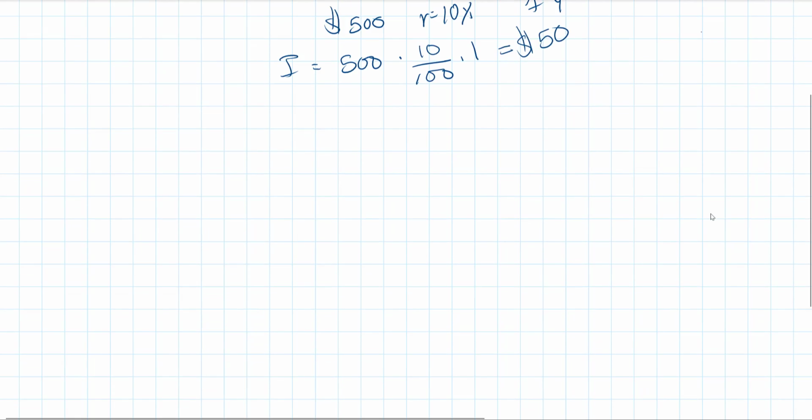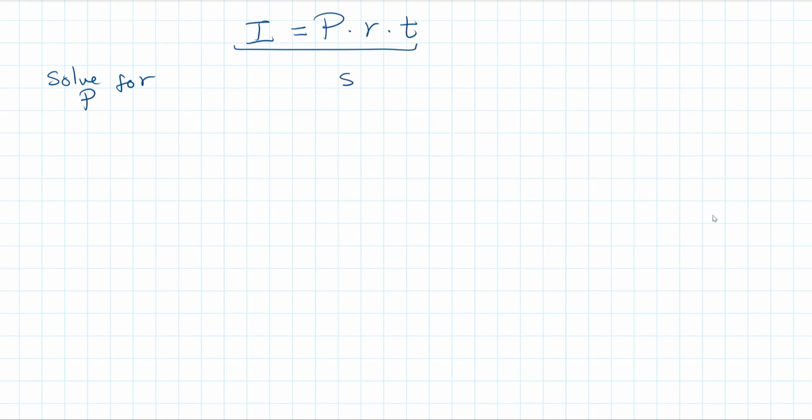So we have I, again, we'll write down the equation. I equals principal times rate times time. And we can solve for any one of them. So for this top equation, it's solved for I, for the interest we make. But we can solve for P, for our principal. We can solve for R, our rate, and we can solve for T, the time in years.